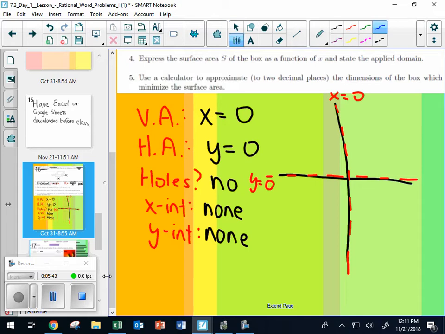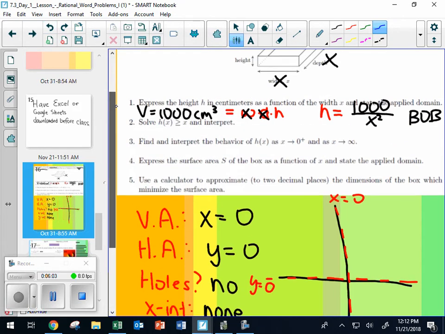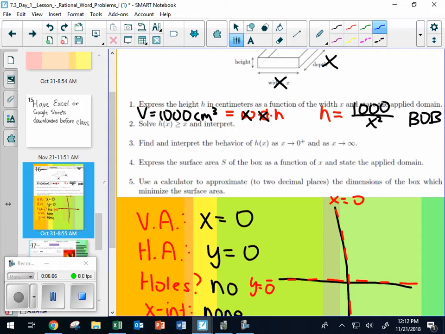However, we don't know whether we need to be in the positive or the negative quadrants, so we have to figure that out. How are we going to figure that out? Row 6, person 3. Can you tell us how we would figure out whether we need to be in the positive or the negative section here? Plug in a negative number. All right, and if we plug in a negative number, we end up with a positive or a negative height? Positive. So we're going to be up here. What about over here? Positive or negative?